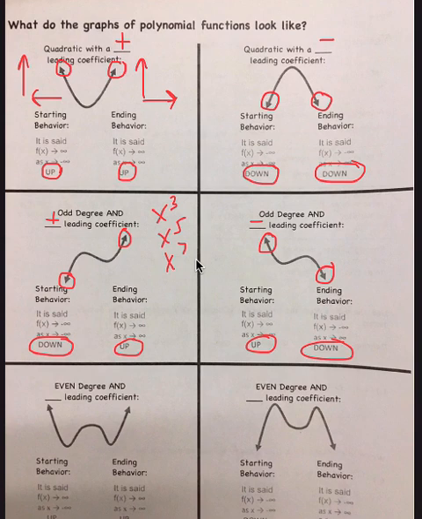Now when we get to even degree and positive, and even and negative, they should look and act like a quadratic, because if you remember, quadratic is even. X to the 4th is even, x to the 6th. The difference between x squared, x to the 4th, x to the 6th is what happens in this part here, the blue part that I just circled. That's where the higher the degree, the more ups and downs you'll have in the middle. But the end behaviors will still be the same. When it's positive, it's up and up. When it's negative, it's down and down.